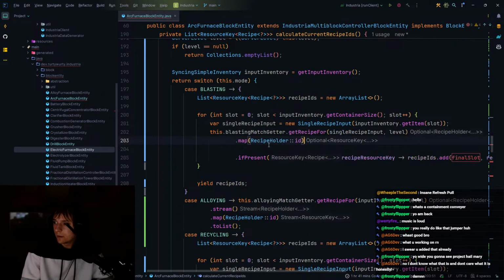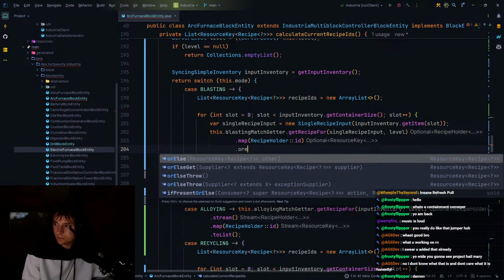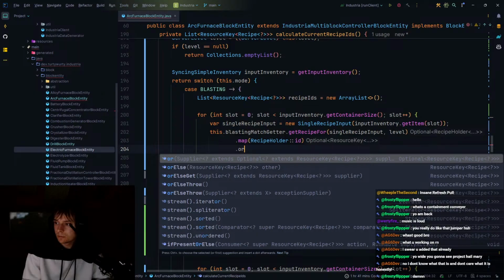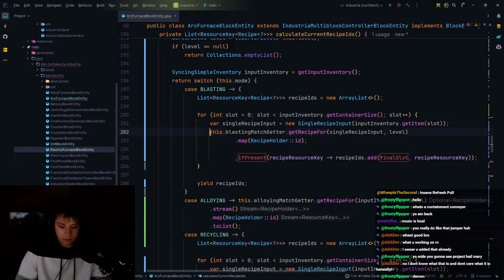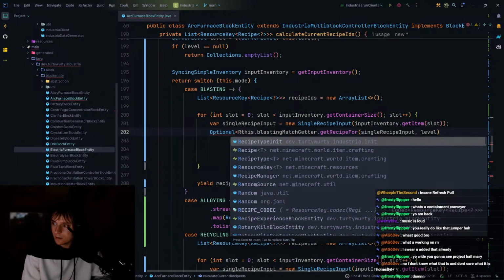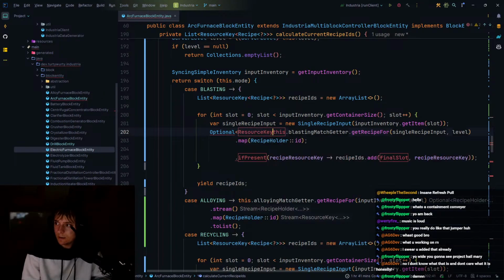So we can do this. We can do orElse. Well, no, we don't even need to do that. We can just make this an Optional of a ResourceKey of Recipe.